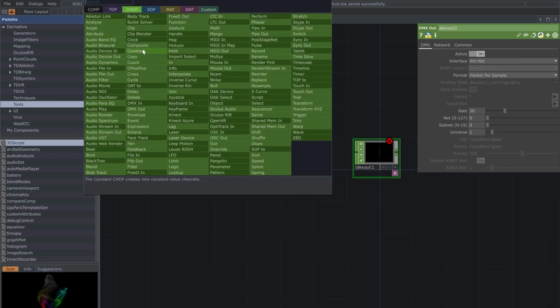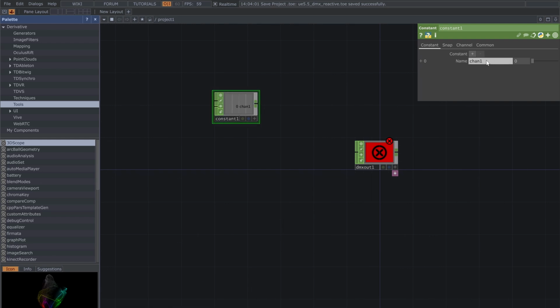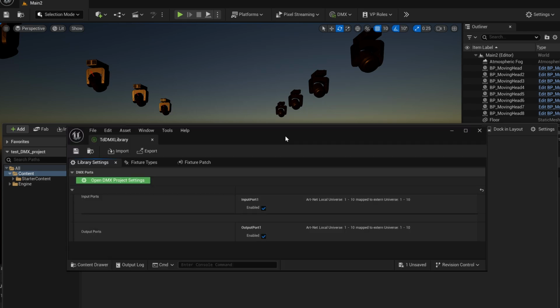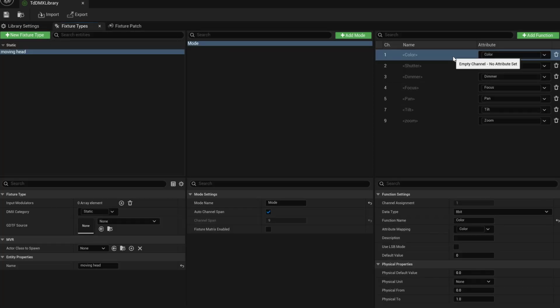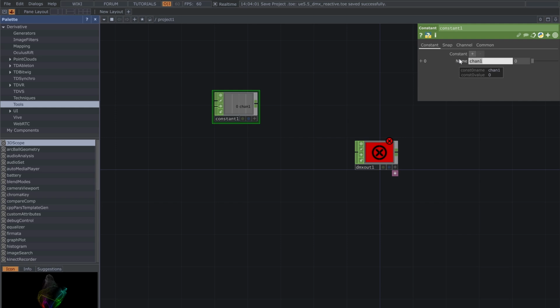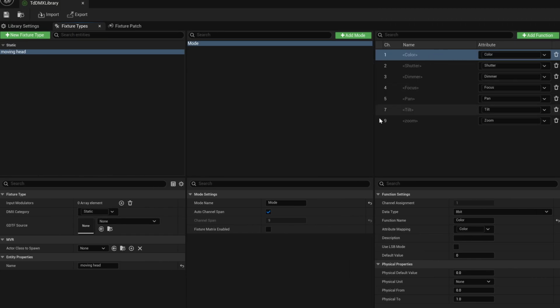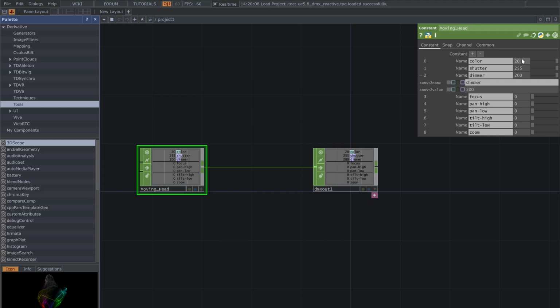Next, I'm going to add a constant, and these constants are basically variables that are going to align with everything that we've done in UE5, and they're going to map to our functions. So we're going to go through and create constants that align perfectly with our functions. Rather than go into a bunch of detail, I'm just going to skip to the point where I've got that done. You'll notice I have two pan, high and low, and tilt, high and low. That aligns with the functions that we have where the channels are skipped. Pan and tilt are 16-bit, so they take two channels, and so we've replicated that here.